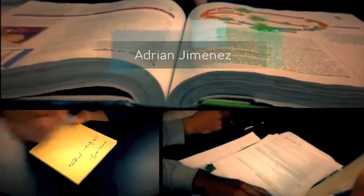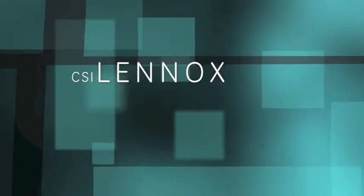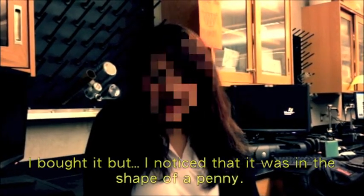Case number C36PZ67. Accusation of counterfeit penny-shaped gold. It was a Tuesday. I was getting on work and this guy was selling real gold. I bought it, but I noticed that it was in the shape of a penny. I wanted to turn it in, but they told me it was fake.